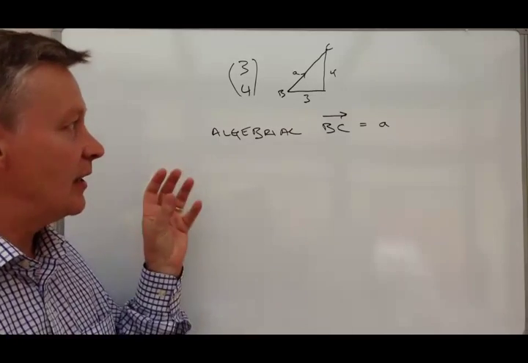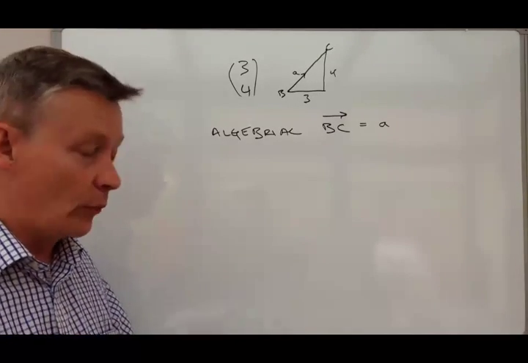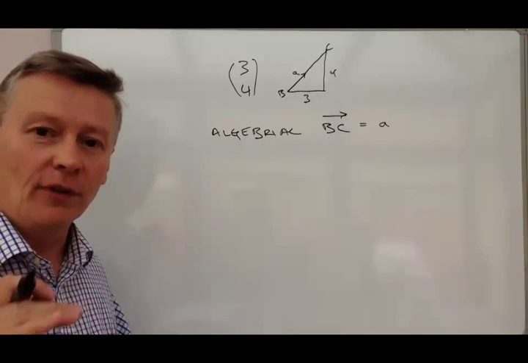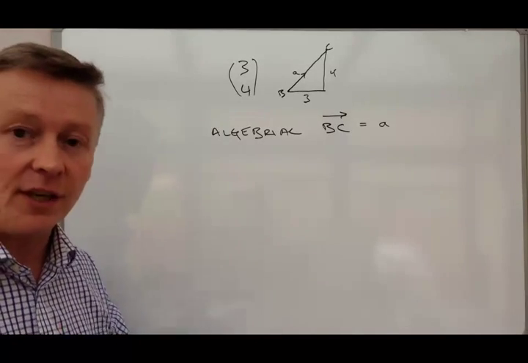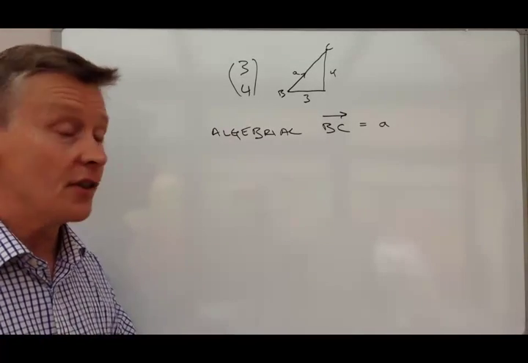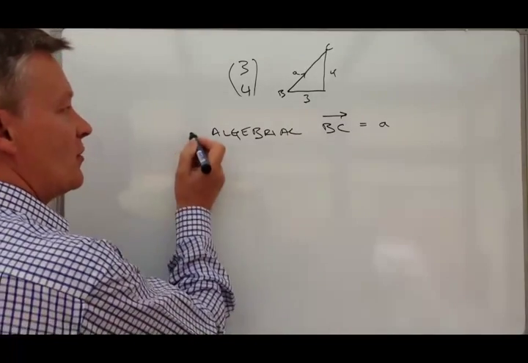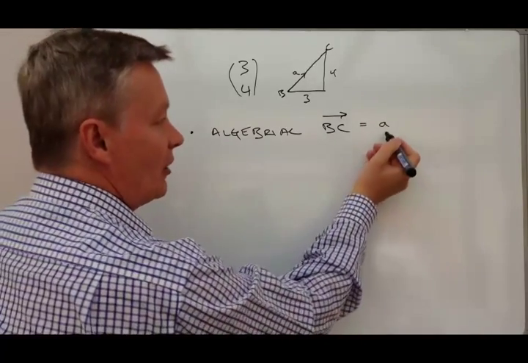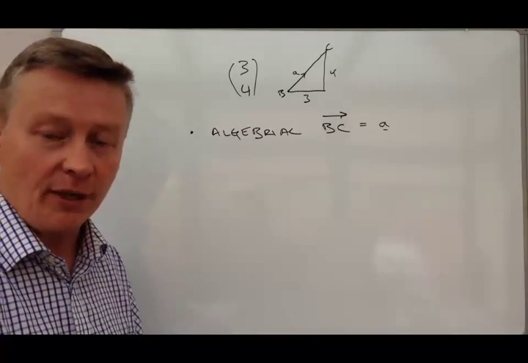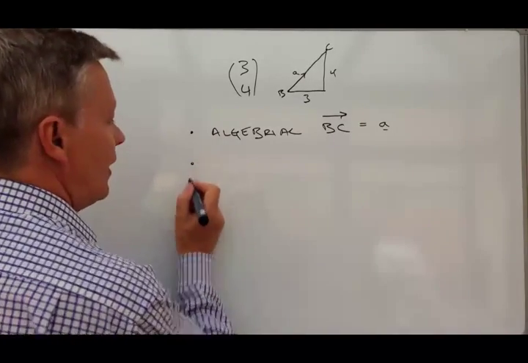So what it'll say is that the vector BC equals A. And that's one of the things that we're going to be using in a lot of the GCSE and high school math work that we do. I'll provide a couple of links below this video and you'll be able to download some questions and have a look at some of these types of questions. So that's the first thing you need to know—we're talking about algebraic vectors, so we're going to be using algebra type designation to be able to describe the movements of the vector.